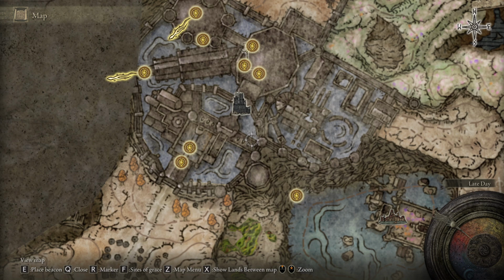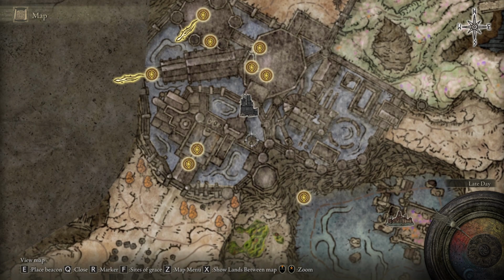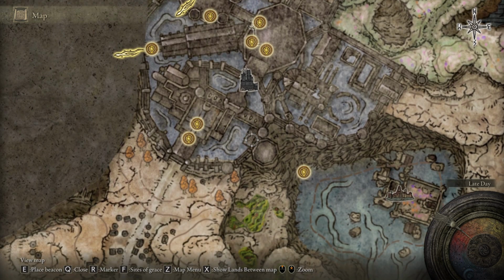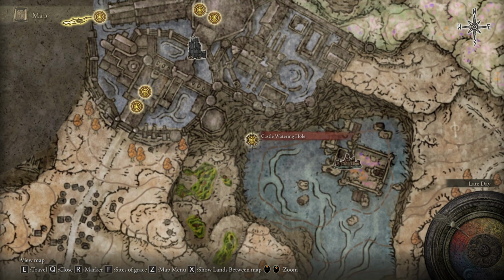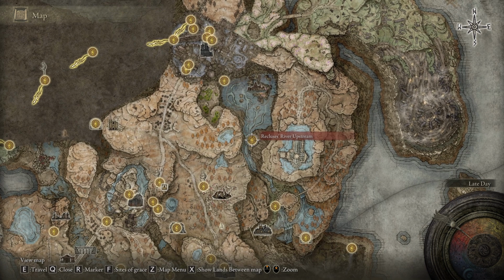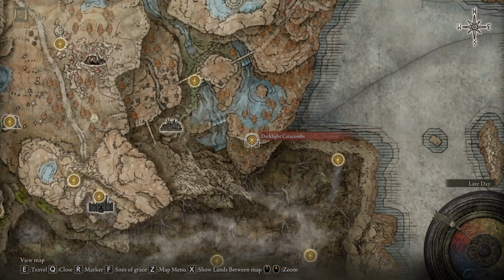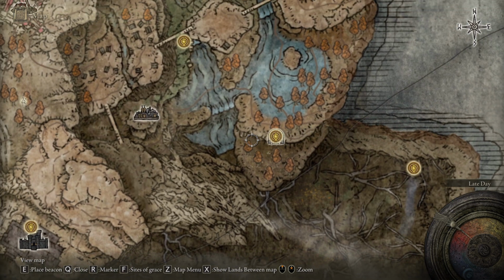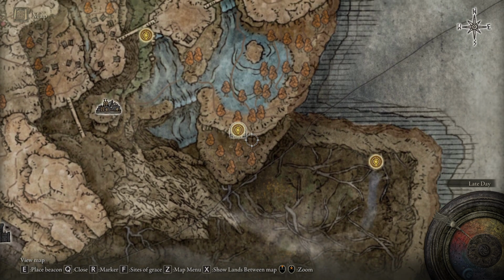You should see a ladder. You shouldn't be able to miss it. It's pretty obvious. You go down, there will be another tiny room with another ladder. And then you go down, you just keep going until you reach this Site of Grace. And then you will keep going down, and then you should be able to see the Dark Light Catacomb. And I think it's down there in this area instead of being up there. So just look around this area.